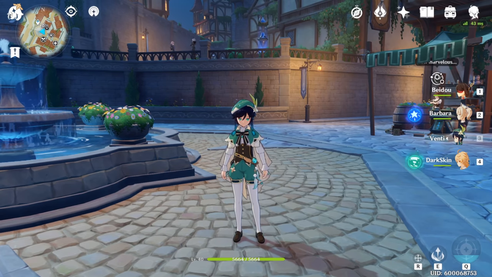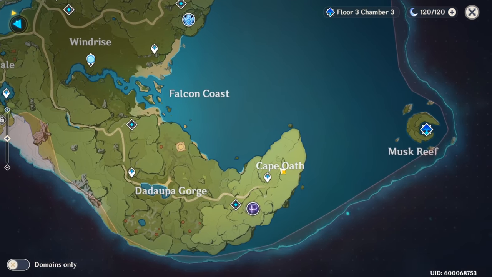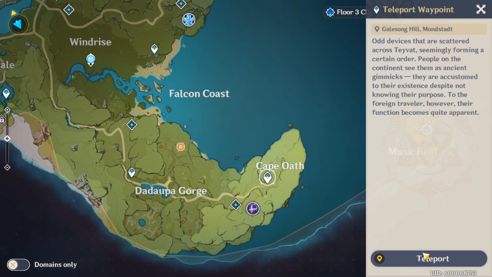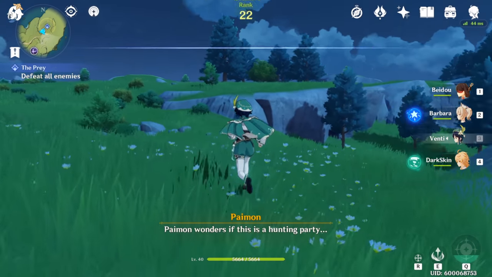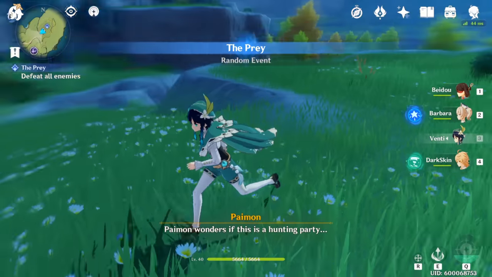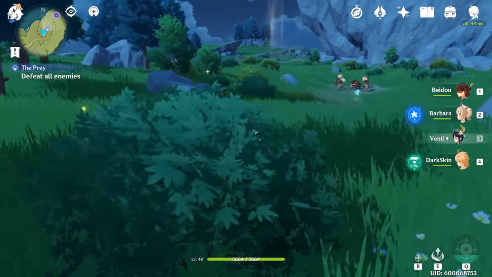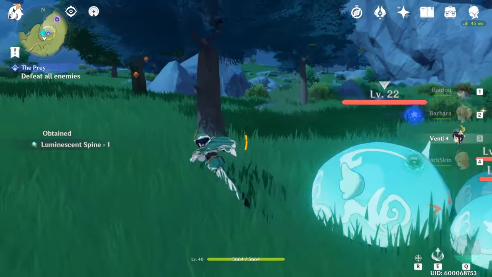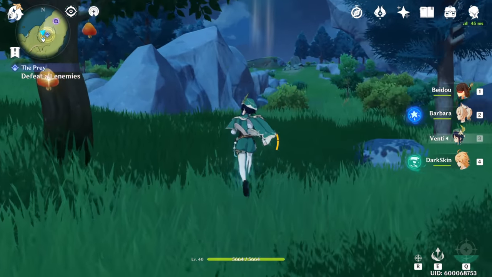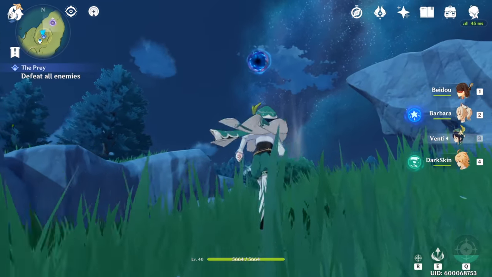Once you reach AR20, you're going to go all the way over here to Cape Oath, and once you get here, there's going to be a little puzzle. The puzzle is super easy, so literally just do the puzzle, right? So once you're level 20, you'll come over here, you'll do this little puzzle, and you see that little wind current? After you do the puzzle, that wind current will exist, and it'll take you right there.